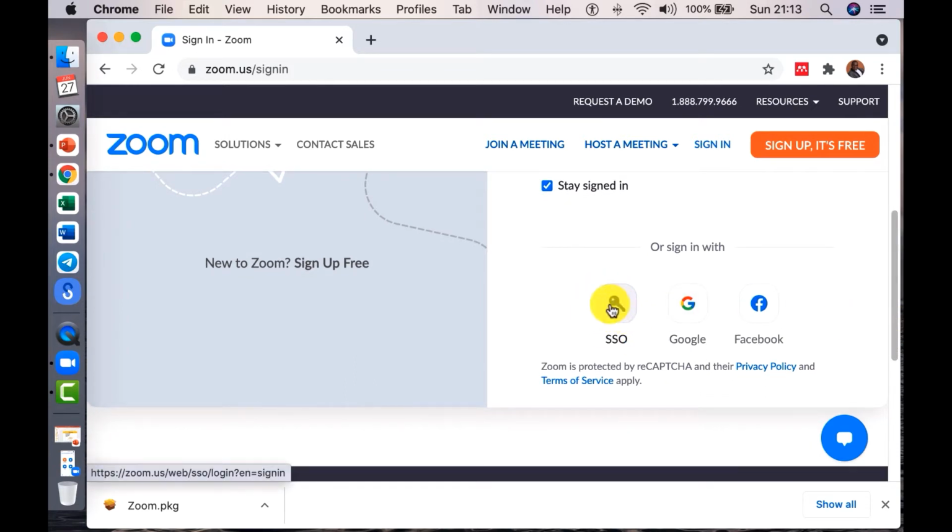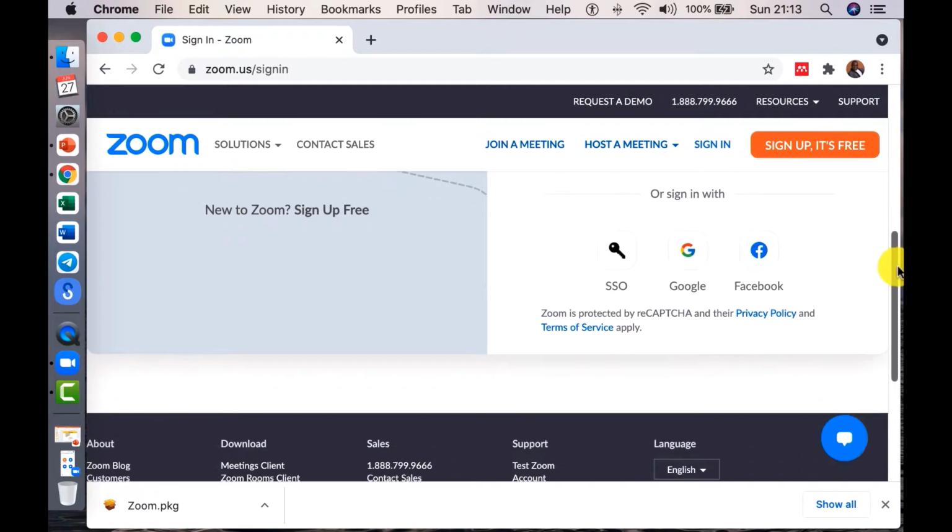So you just click on single sign on to sign in with your Unilag email account. And once that is done, the next thing to do will be to explore the desktop feature of Zoom.